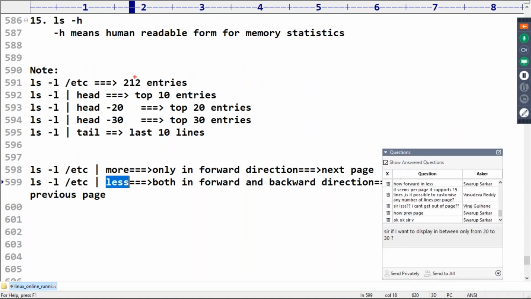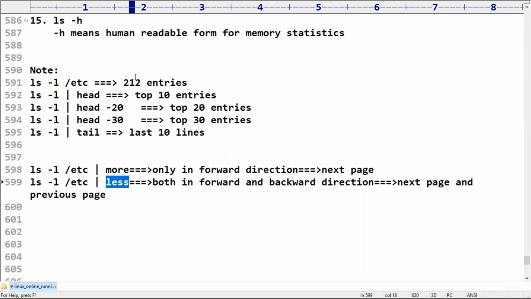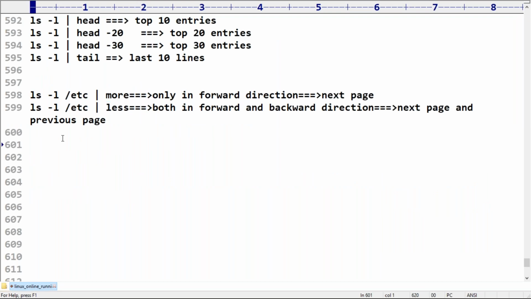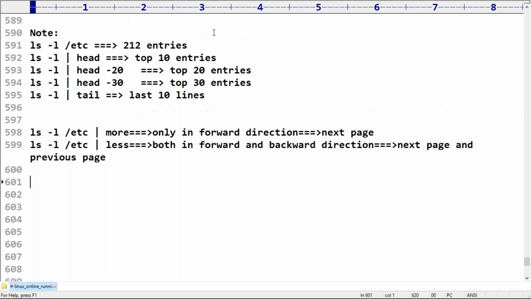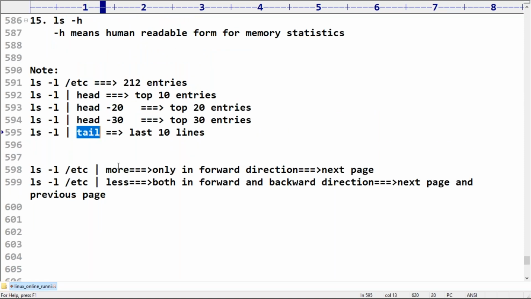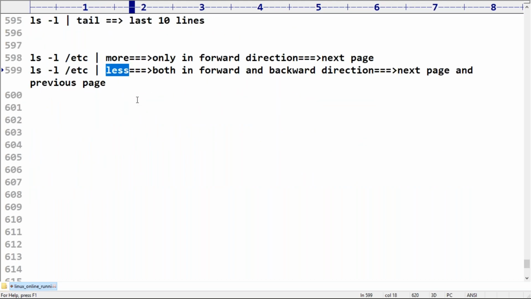Moreover, our concentration is always the ls command, not these commands. But for the basic idea's sake, if my listing contains 1,000 files, how can I see all the 1,000 files at a time? It's very difficult. For that you can use the head command, tail command, more command, less command. That's my intention.